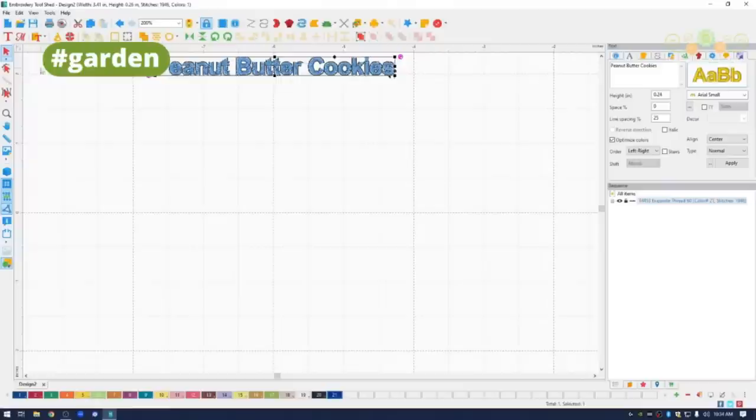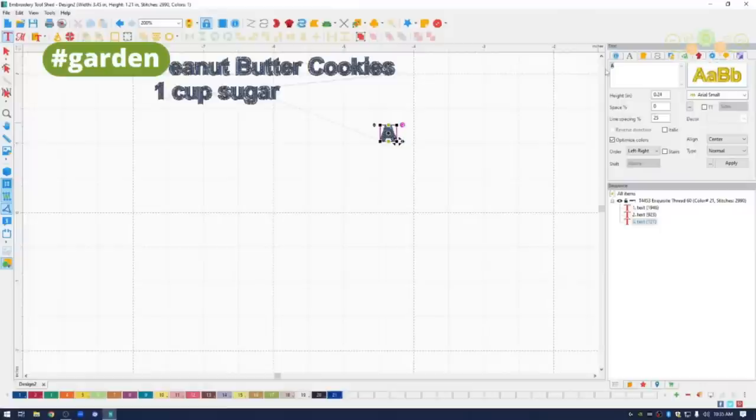I'm going to go back up to the text tool in the upper left, click it, click onto the workspace. You can click anywhere, it doesn't matter. The next line is 1 cup sugar. Hit apply. Hit the select tool, and I'm just going to put them all in a row. I don't want to get the recipe out of order. Hit the text tool again. The next line, 1 cup brown sugar.